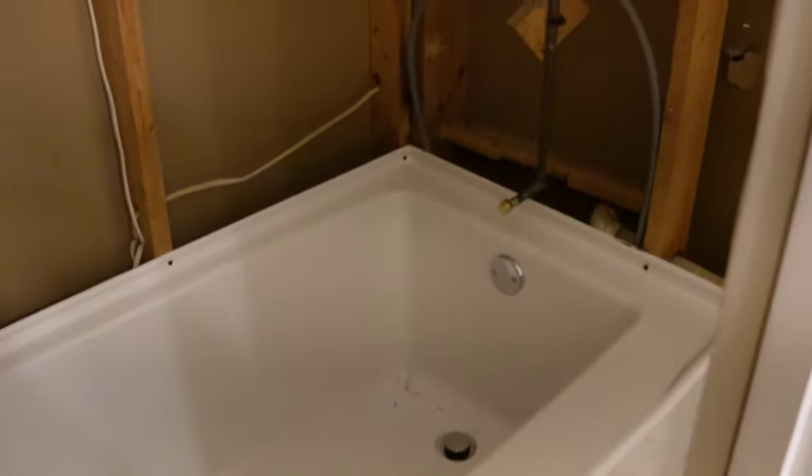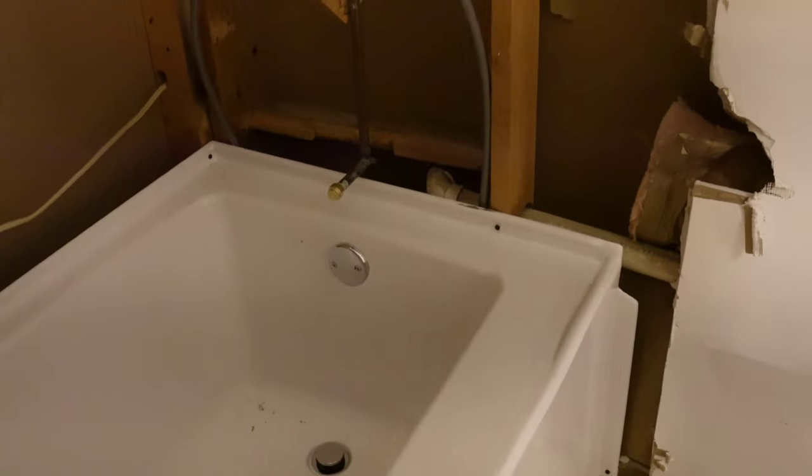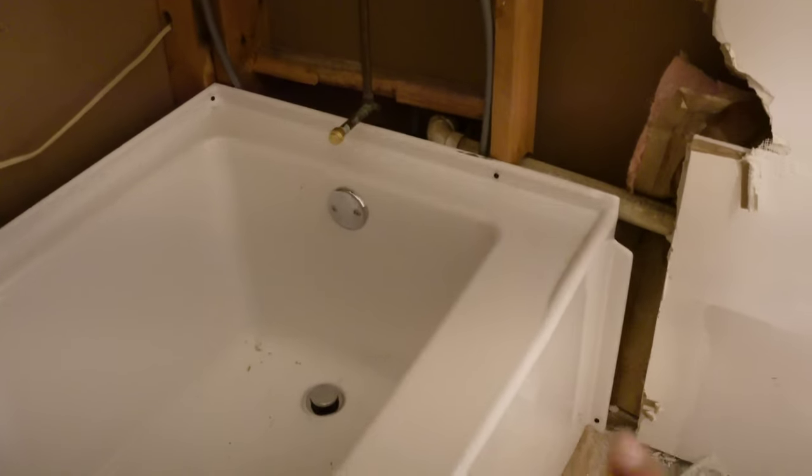And here's the tub finally installed. Let me zoom in for you guys. He removed a couple of studs in order to get it in there. There was a stud right here that they removed. I'm a little iffy about it. I mean, it's not shaky. I've been tugging at it and everything is leveled. I even checked, but he only was able to screw in down there at the bottom and he didn't screw up there. So that part kind of has me a little shaky.